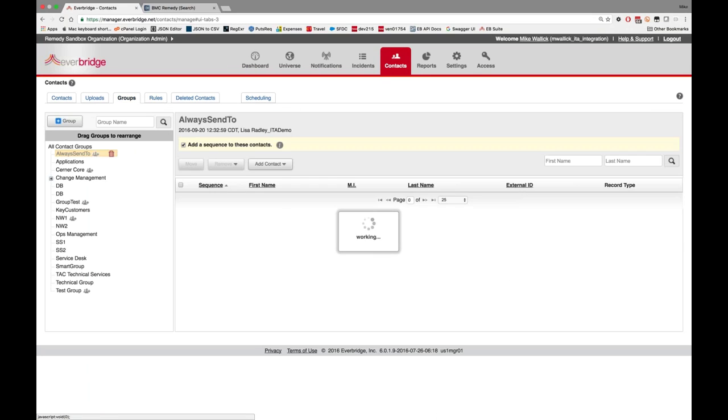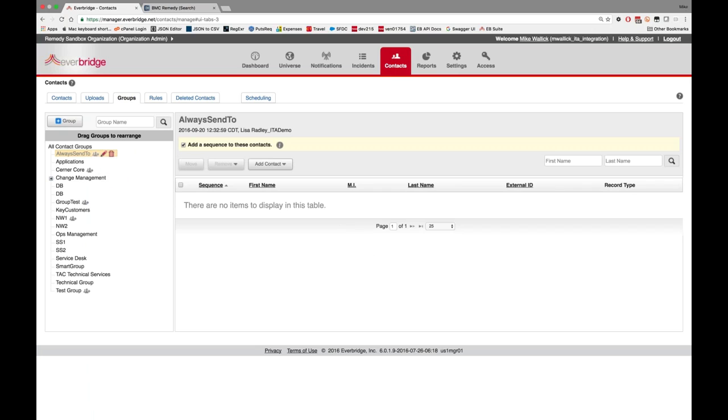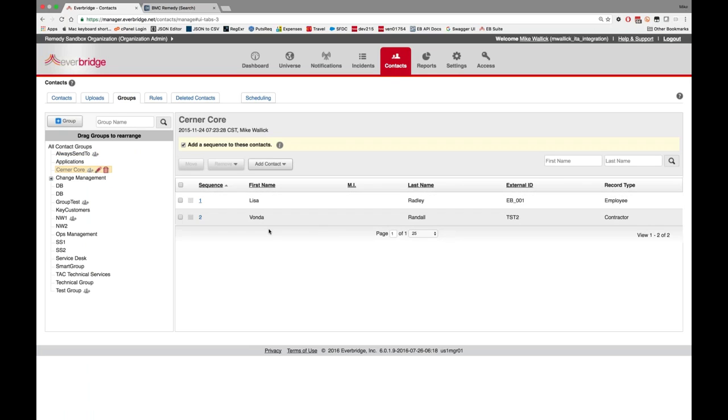If you need something simple, you could simply just define a group of people and then put a sequence into that group. I just have my Cerner core group. Lisa and Vonda are just always on all the time. And I just have the sequence. I should always call Lisa first because she's the specialist, and Vonda is just a backup. So this is a case where I don't want or need rotation. I just want to have my group of people and a sequence to run through. And you can do that as well. So it doesn't have to be a calendar. So just more tools in the toolbox.